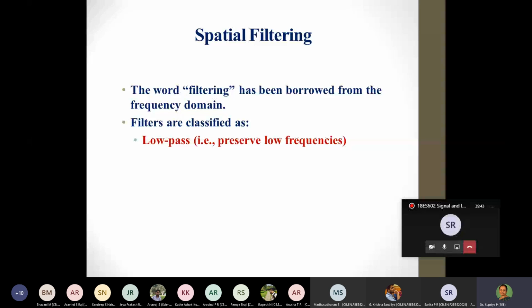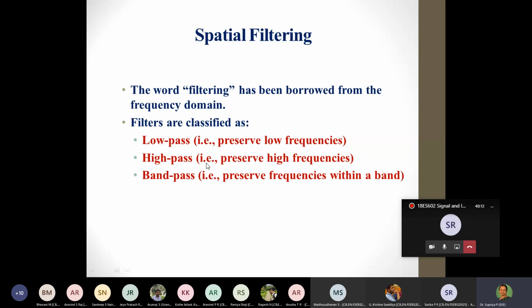So if you generally see the basics of the spatial filter, it is actually a statement equivalent to the time domain, and you know it's very difficult to do the time domain in the base filtering. So then how can we do it as spatial filter? What is being done here is physically it is meaning that we are going to either preserve the low frequencies as has been defined for low pass, or as in the case of high pass, it will preserve the high frequencies. Band pass, it preserves frequencies within a band, and band reject, it rejects frequencies within a band. So with this base, how can we go on for a spatial filter?